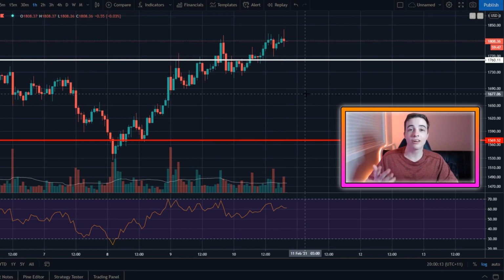And once again, I know I mentioned this in my last video, but I'll say it again. Ethereum tends to follow what Bitcoin does. And obviously Bitcoin had a massive pump just recently over the past couple of days. And Ethereum hasn't really experienced that same sort of gain over the past couple of days. And so that's not a reason to be bearish on Ethereum. If anything, that's a reason to be extremely bullish on Ethereum, because Bitcoin and Ethereum once again go hand in hand. If one pumps, the other usually pumps.